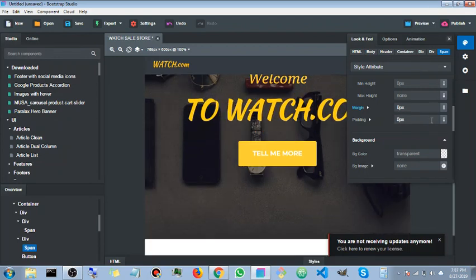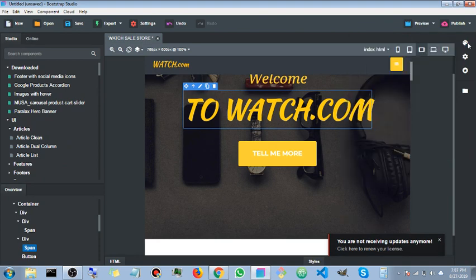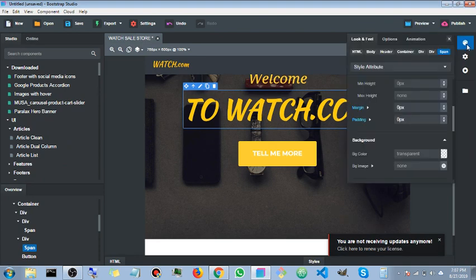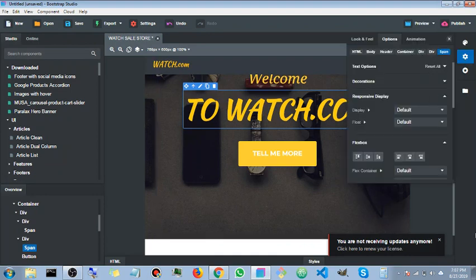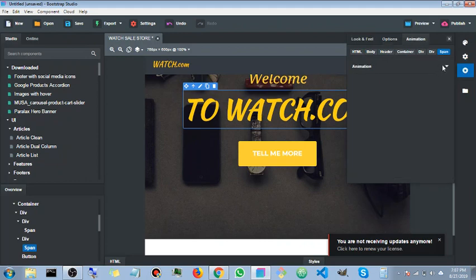And if you don't recall how I got here again, click under here, look and feel. The look and feel portion of Bootstrap Studio literally controls the look and feel portion of your website or web page. So that's one way to look at it. It's pretty straightforward. Look and feel controls the look and the feel of your website. So if you gotta do something, just remember look and feel. And yeah, make your changes from there.